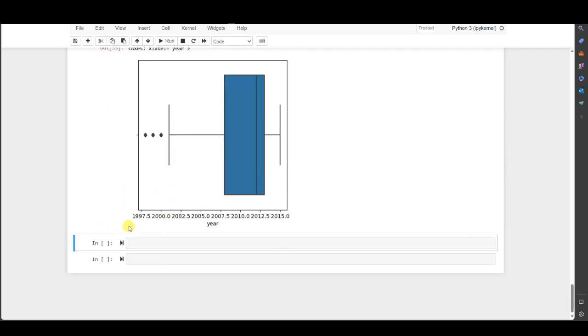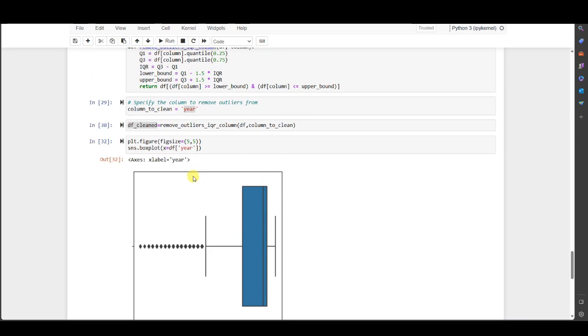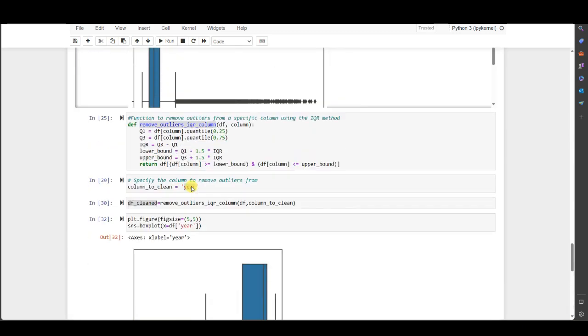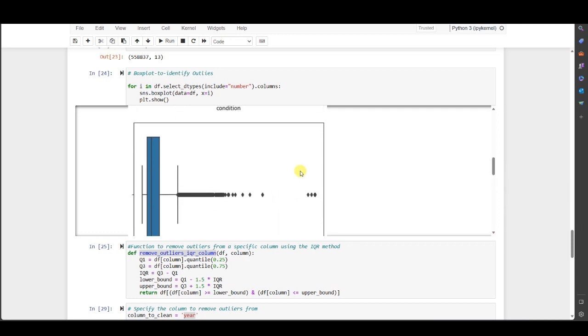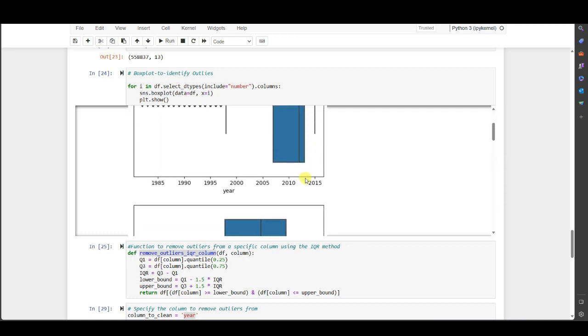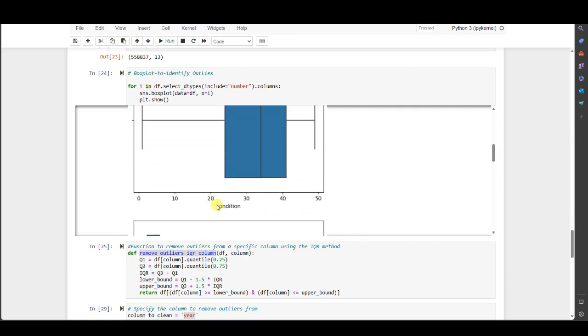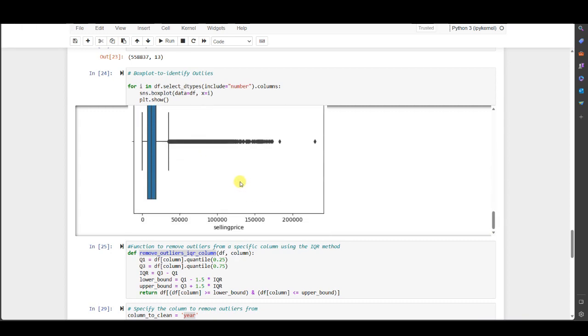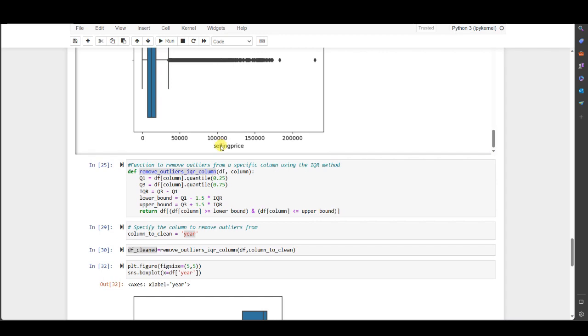Same like this, we need to remove the outliers for the other columns. Which ones? All the integer columns: condition, odometer, MMR and selling price.